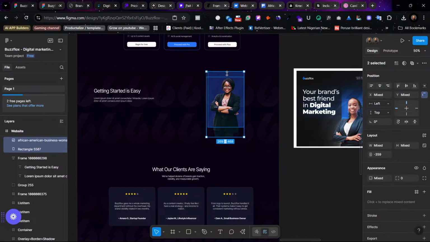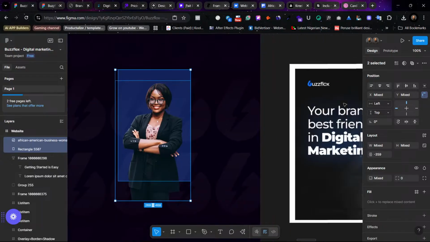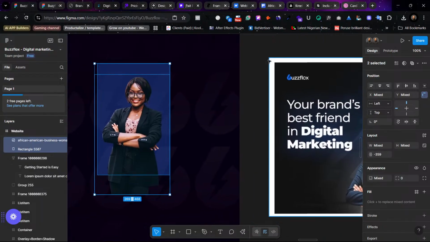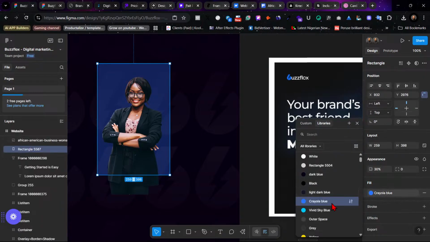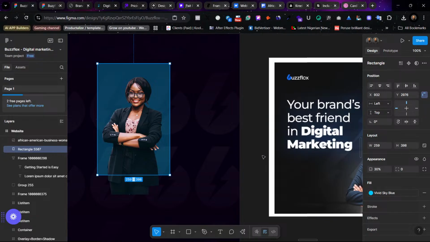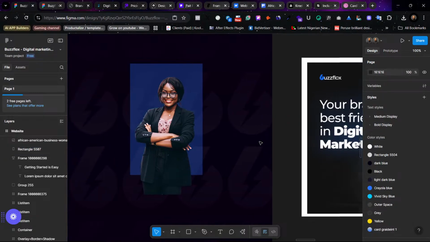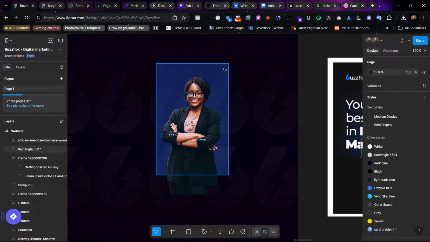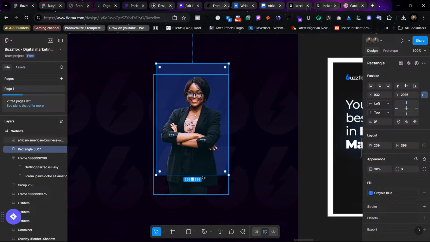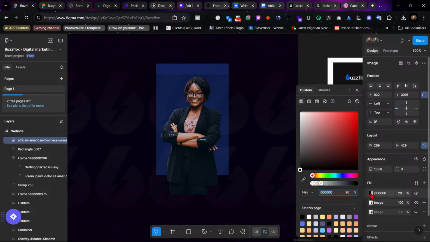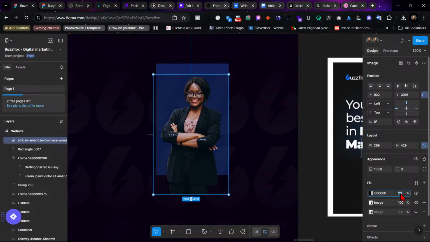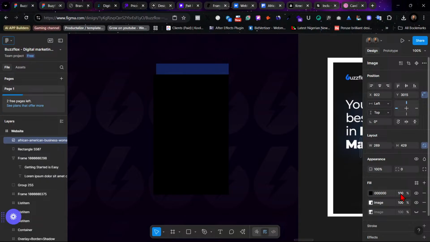So we have this. Let's zoom in. Is it the same? It's not the same. I think this is much better. So we have this, but we need to make sure it's disappearing. Even her too, we need to make sure they are both disappearing. And how do we do this? We can use gradient for that. So let's try gradient of 100.